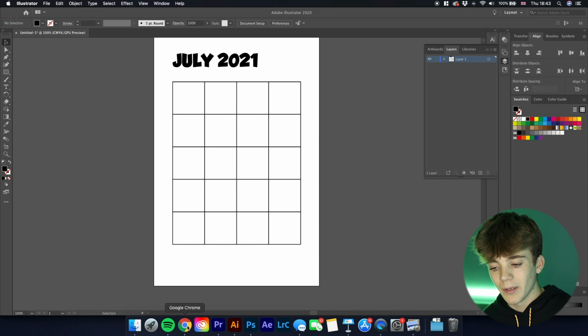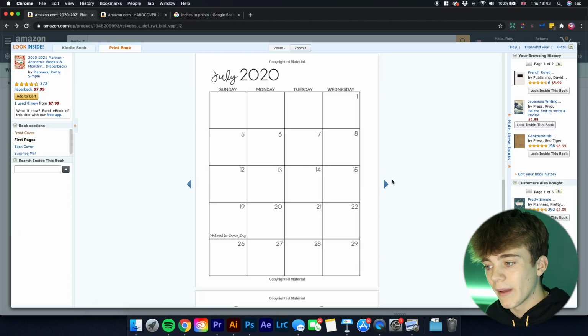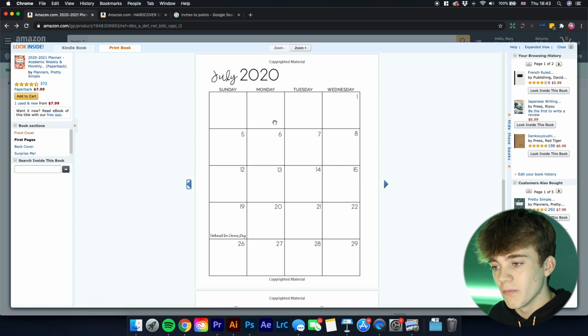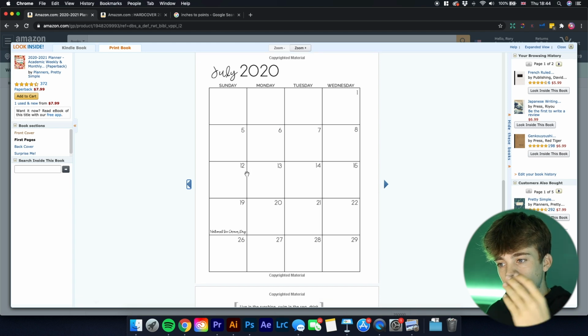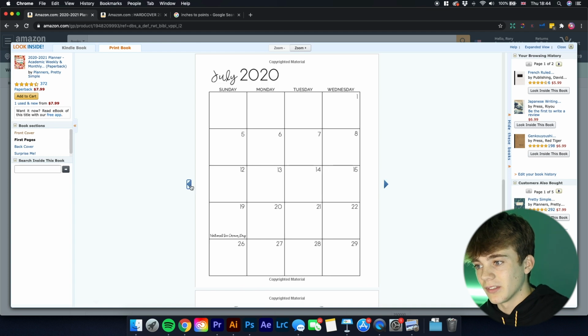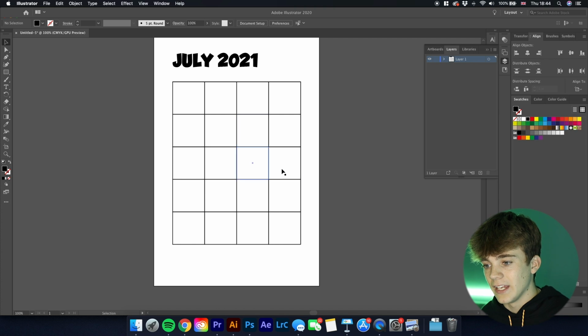And the next step we've got to do is, well, we've got to mark out the days. There's a slightly different thing when it comes to planners. Well, if we look at this book here, this is one page, and then this is the other page. Now, as you can see, the actual month is spread over 2 pages because there wasn't enough space for each row of boxes. Because as you can see, if we count up, there is 7 boxes across because it's Sunday, Monday, Tuesday, Wednesday, Thursday, Friday, Saturday, 7 days. So we've created one that is 4 days across.